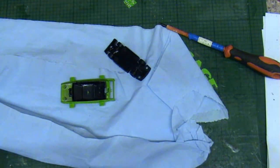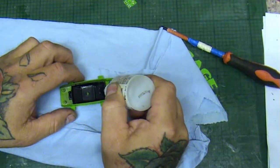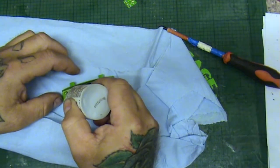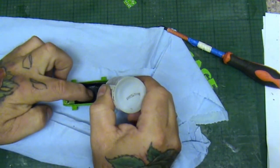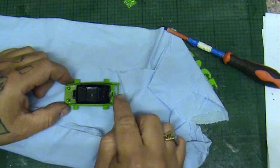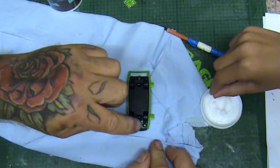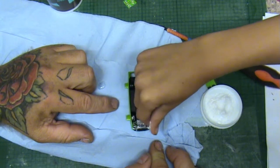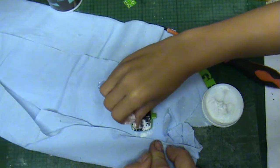As I said earlier, we're going to super glue these on. Not going to screw it. So I'm going to use a bit of baking soda just to sprinkle on top. What I'd done was once we'd put the base plate on, I just put a dab of super glue in each of the holes, so now when he puts the baking powder on, it forms like a rivet head.